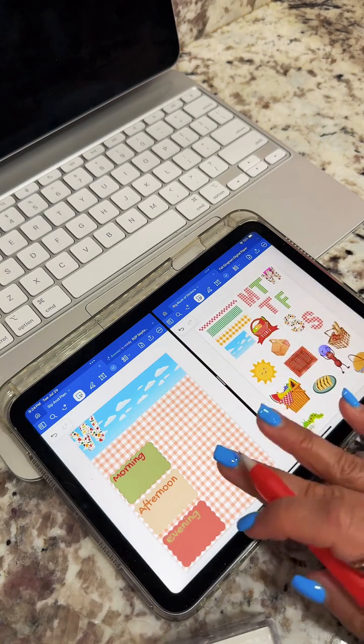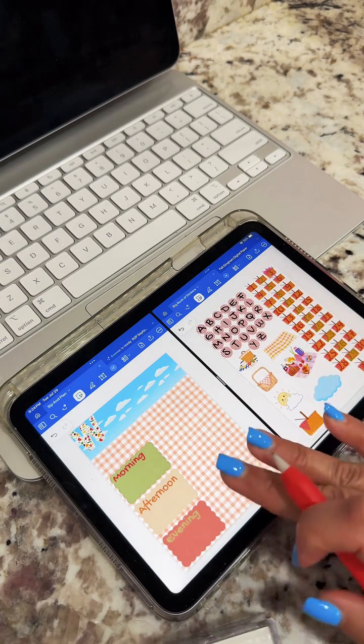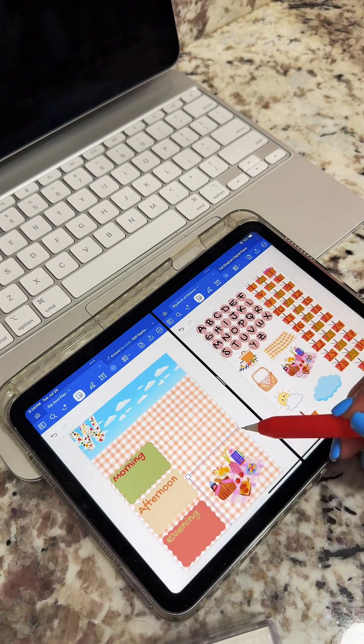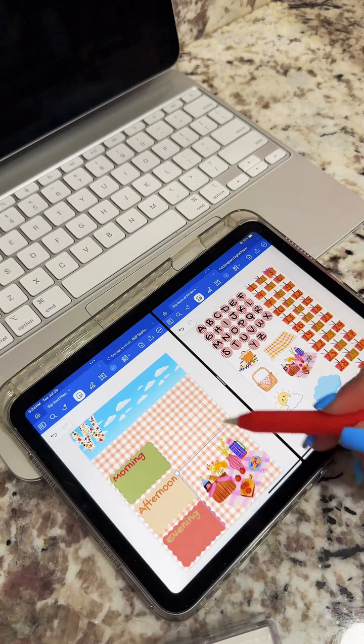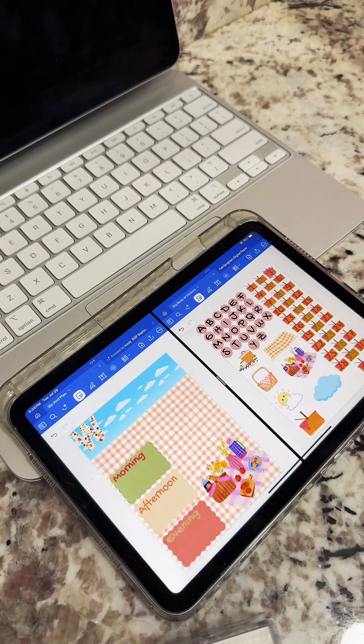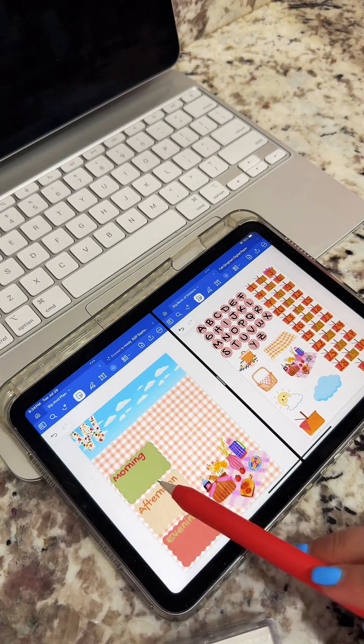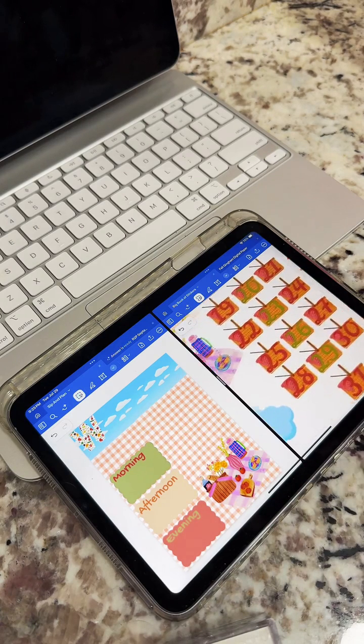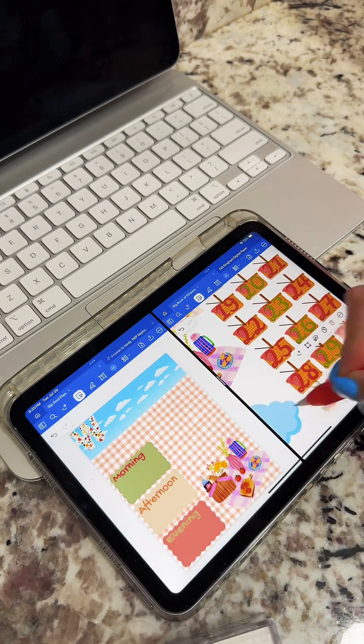Now it's time to go in here and create the vision of what I'm envisioning in my head. I kind of like the vibe of this, like a cute little picnic spread. And of course, we need our ants. And what's this you're making? This is a daily spread for tomorrow, Wednesday. Tomorrow is the 30th, so I'm gonna grab the little picnic basket.